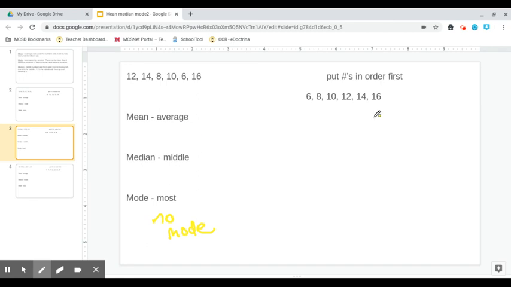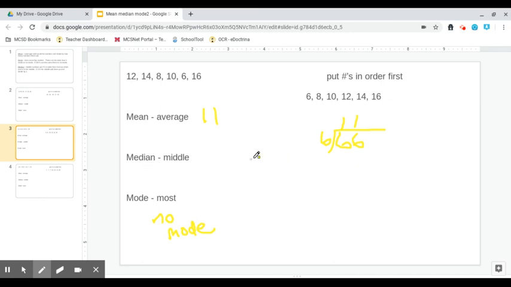Okay, the mean is our average. We have to add these up. I'm going to start here because it doesn't matter which order you add them up in. The commutative property states that. So 16 and 14 is 30, 42, 52, 60, 66. So I add them all up and get 66. I'm going to divide by how many numbers I just added: 1, 2, 3, 4, 5, 6. And we know with math facts, 6 goes into 66 11 times because 6 times 11 is 66. Or we could have divided that out. So we have a mean or an average of 11.